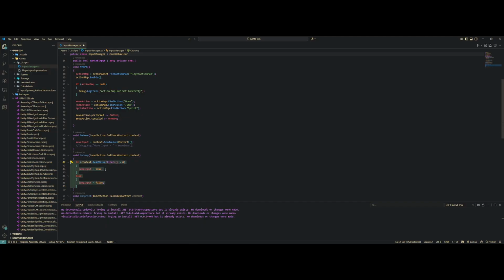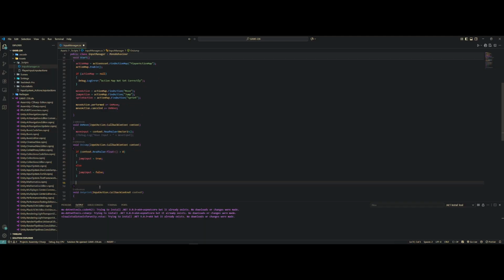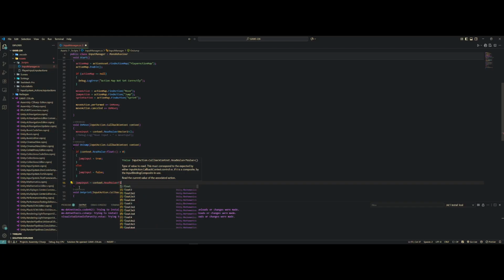There is a shorthand to write this using something called the ternary operator, and I'm just going to show you guys that. Instead of writing it as an if-else statement, we can just set jump input equal to, and first we write the condition: context.ReadValue<float> greater than 0, and then we put a question mark.